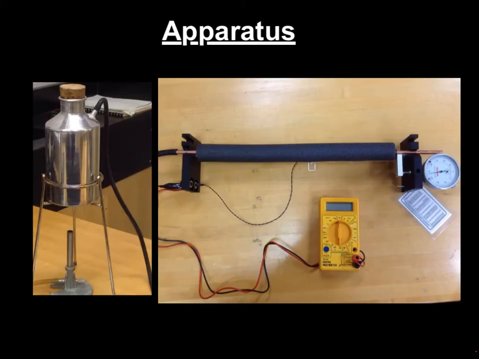Let's take a moment and get a broad overview of our equipment. You've got this Bunsen burner here. It's going to heat up your water. By the way, don't touch fire. The steam is going to come down this tube into this pipe, where it's going to heat up the interior of this pipe. Now you'll notice there are these little clips on the end. You'll see them better in the next shot.